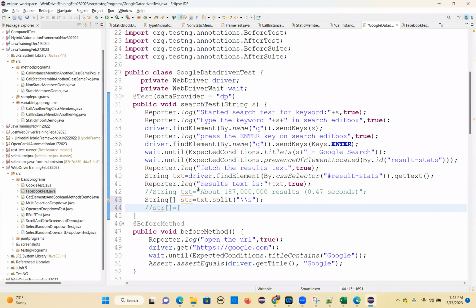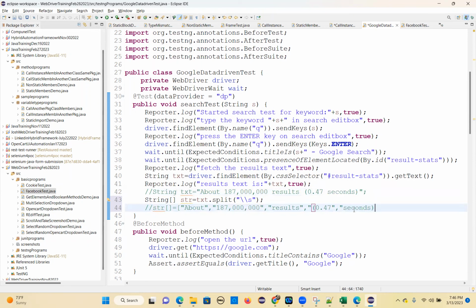Wherever a space is there, that will separate as a separate element in the array.